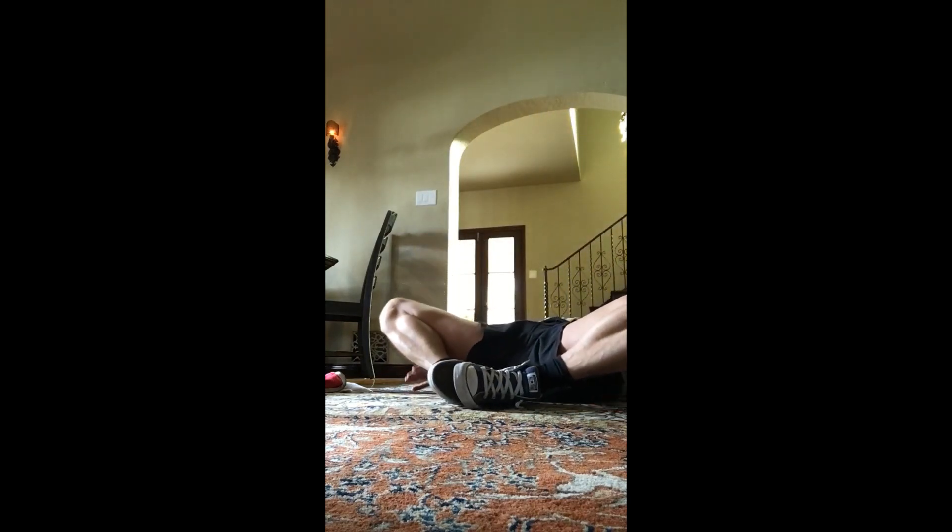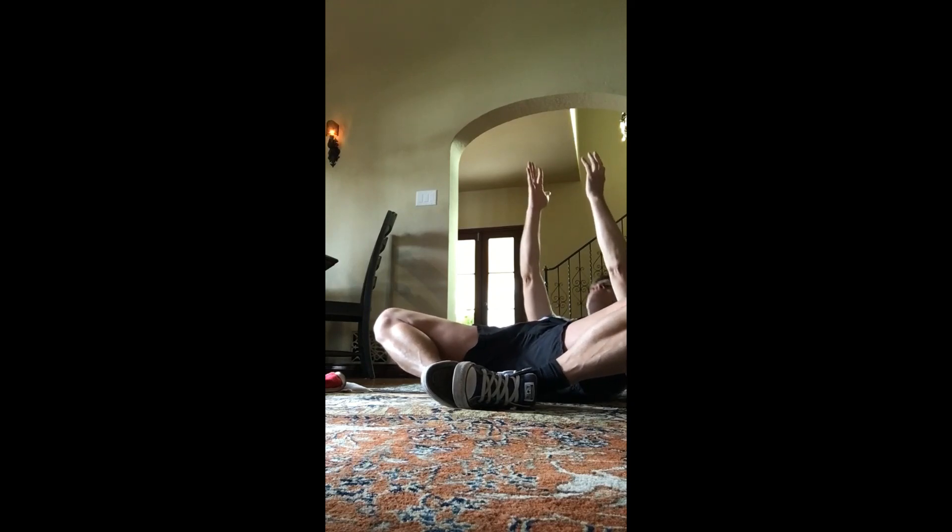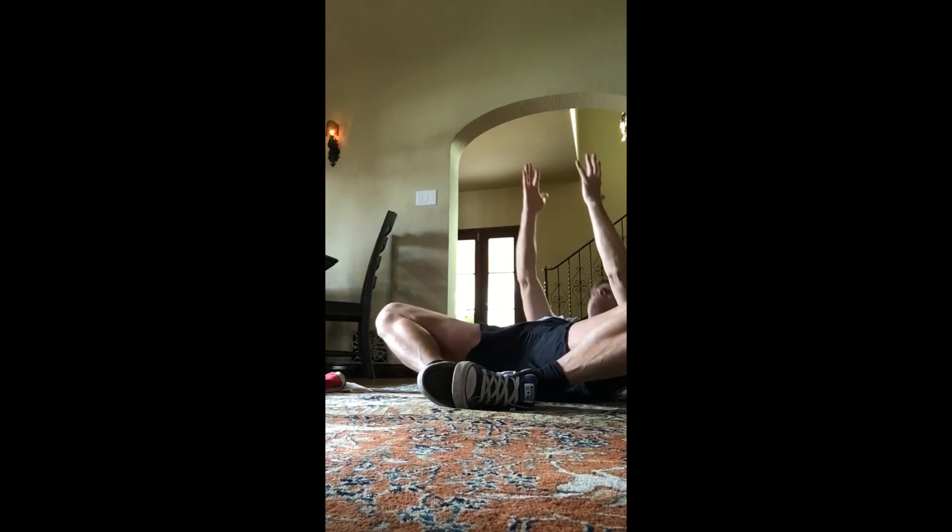Let's put the feet together. Remember the butterfly stretch we did a moment ago — just relax the knees out to the side. Allow them to open up. Allow gravity to take your knees closer to the earth. Relax the shoulders and the mouth here. Deep breaths. Good — we're going to round the shoulder blades off the ground. Lifting the chest up, down, up, down. Arms to the sky — fingertips to the sky. Here we go — one, two. Every time you come up, breathe out. One, two, three, four, five, six, eight. Four, eight, seven. Relax the mouth. Four — open the knees — and two, and one.